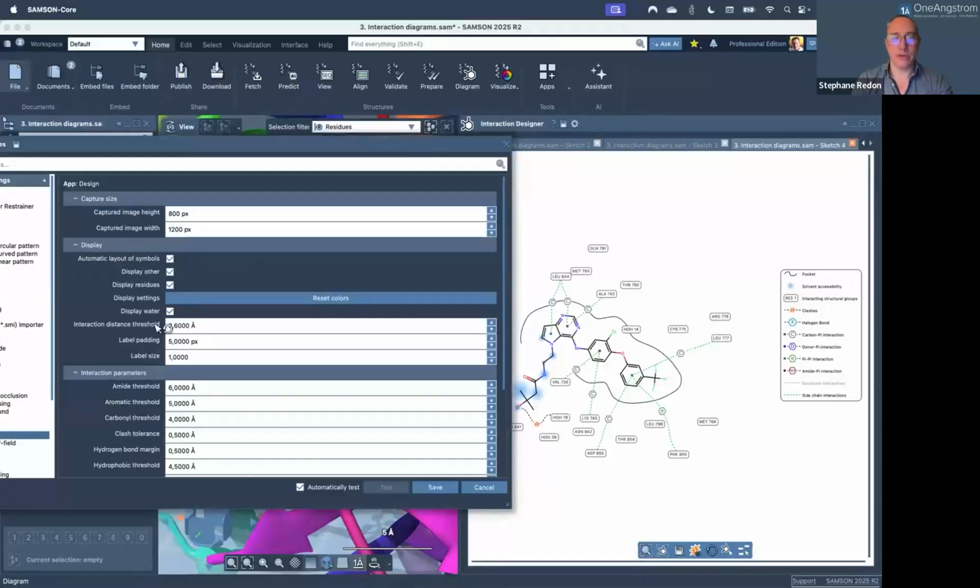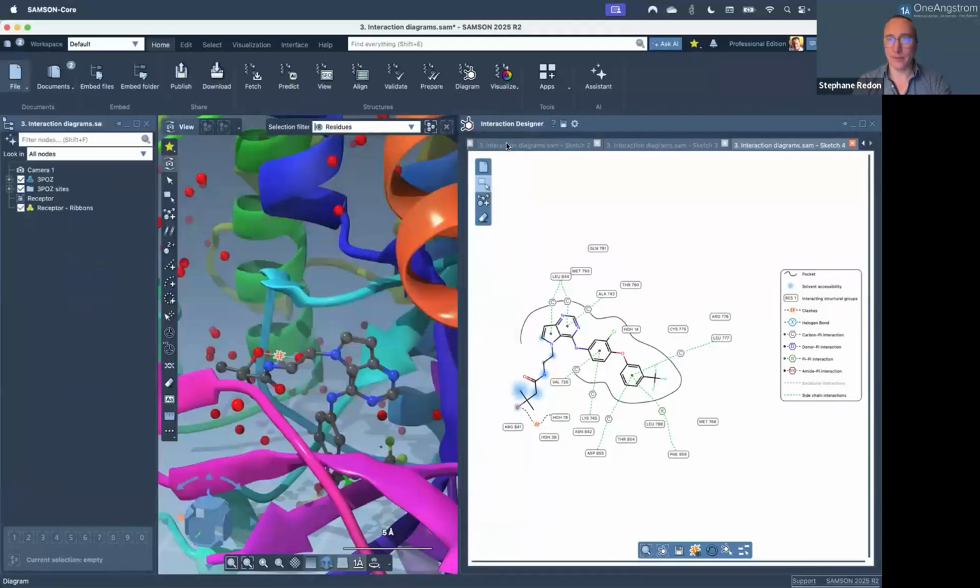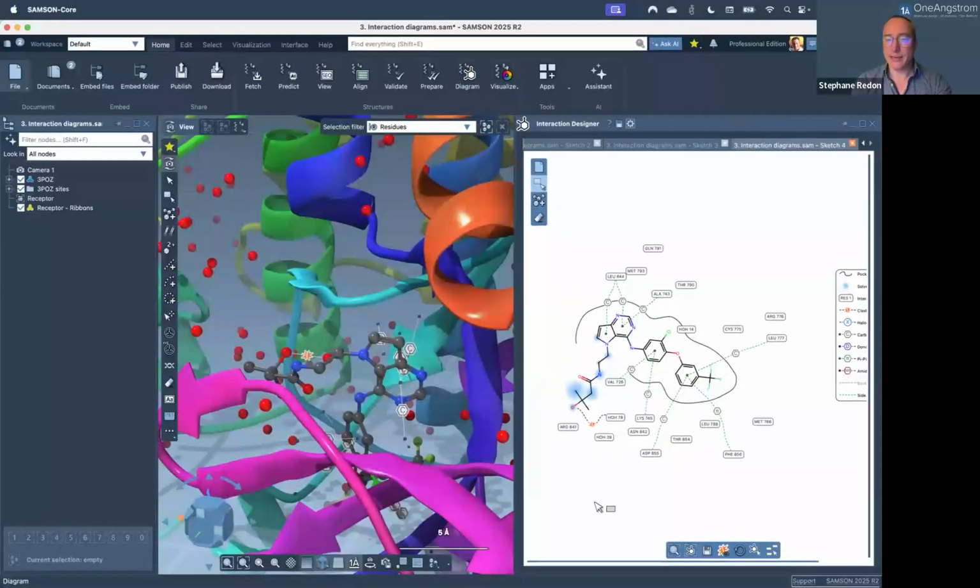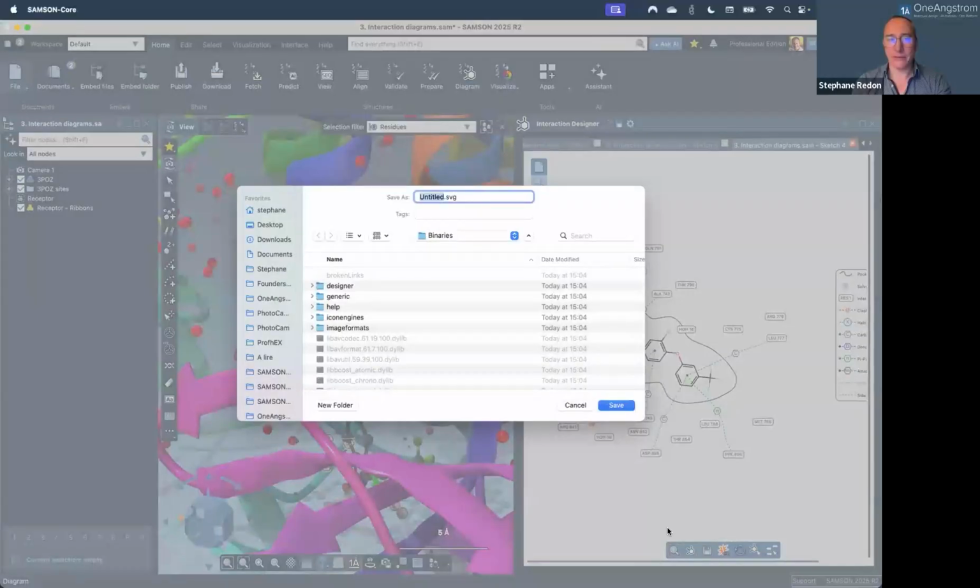And you also have some layouting options as well as some settings to choose the capture size when you save the interactions. So you can save this diagram by clicking the save icon here in different formats, either as a SVG or as PNG.